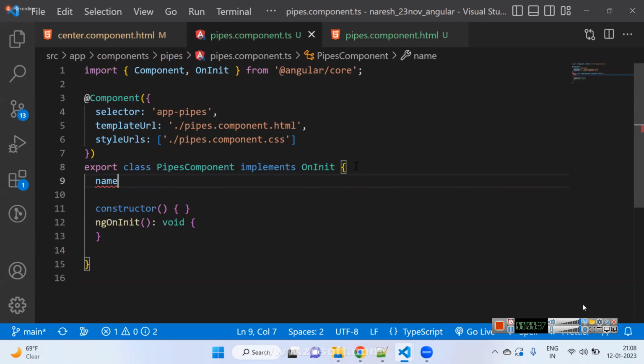The variable is a string whose value is something like this. So we have a variable name whose value is something like this, and this kind of value comes from the DB.